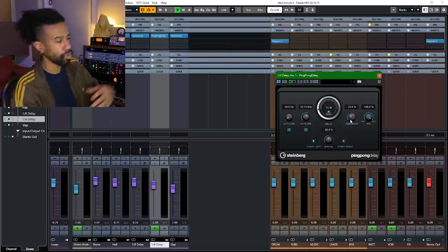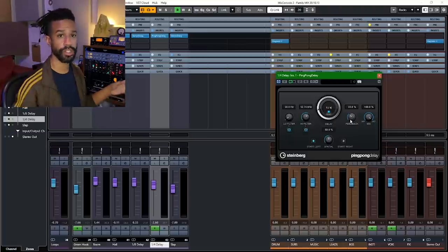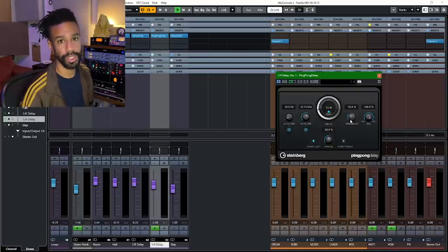Soul, soul, soul, right? This is where we start to think a little bit about, well, how are people listening to this record? I'm very lucky. I'm in a studio. Welcome to the greenhouse. And I've got my monitors set up in a proper situation. So I'm hearing everything right in the sweet spot. That's not how a lot of people listen to music.